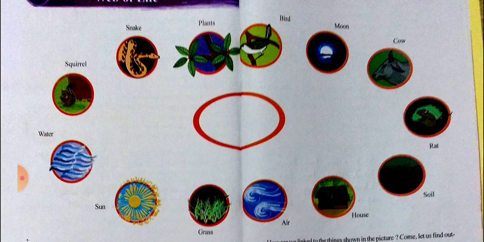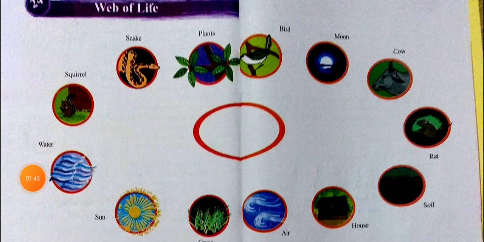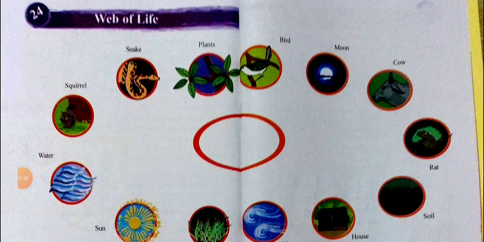Some animals eat some other animals. They survive like this. Some animals and some birds eat worms and insects. Some human beings eat animals. With the source of all these webs, we live here. So web of life, jeevan ka jal. On this earth, everything is connected with each other. In this chapter, the writer is trying to explain this to us.